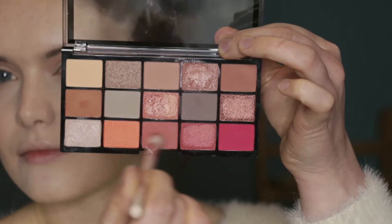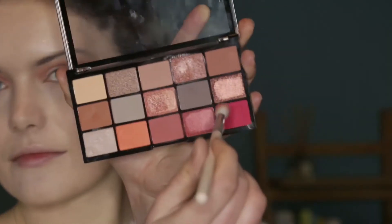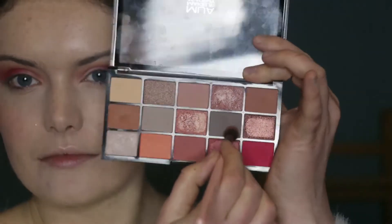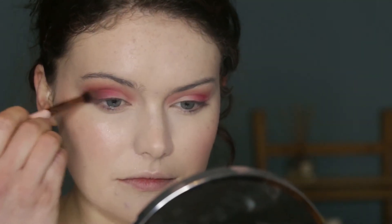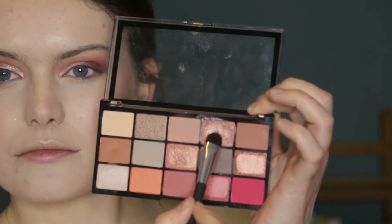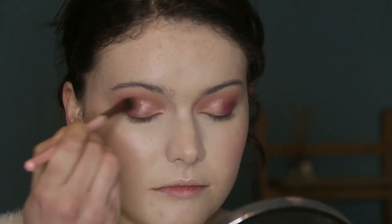I'm using my 100% Pure E40 brush to blend that all out. Then I'm taking more of this salmon pink colour on the exact same brush, focusing it more onto the crease and slightly bringing it onto the lid as well. Then I'm going with this very vibrant pink — still using the same brush, I'm just being a bit lazy — and popping this on the outer section of the lid, slightly bringing it across. Then on a Luxie brush, I'm taking a grey shade just to very lightly deepen up the outer corners so it doesn't look too pink. Then I'm going with this ELF Molten Liquid eyeshadow in the shade Rose Gold, using this on the inner section of the lid as a base, and then going in with a beautiful shimmery colour from the palette on top, blending it into the rest of the colours.